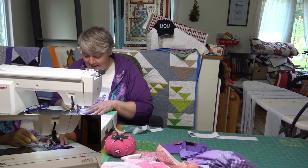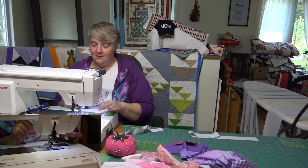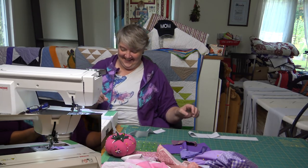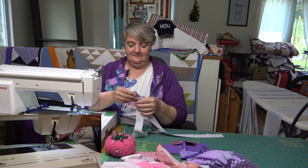Mystery! Make you wonder right till the very end. Question is, how are we going to label this? Hopefully people will just be curious and click on it.